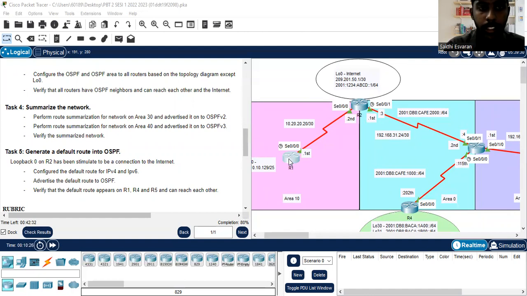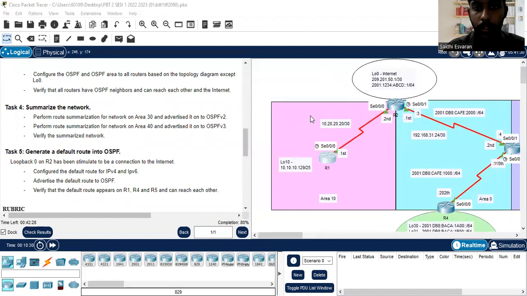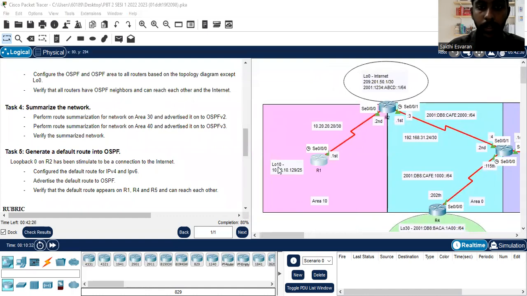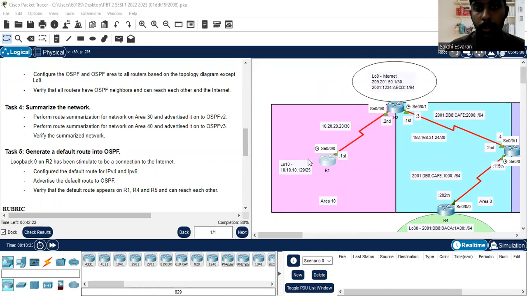Here we can see, why do we have a loopback here? Because here we have loopback interface 10. The IP address given is 10.10.10.129, and the subnet mask is /25, which is 255.255.255.128.